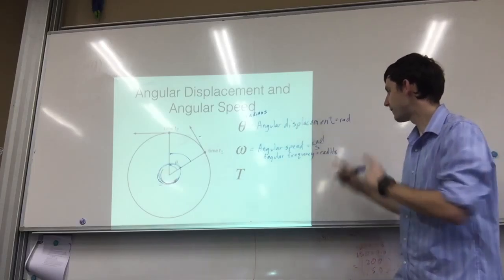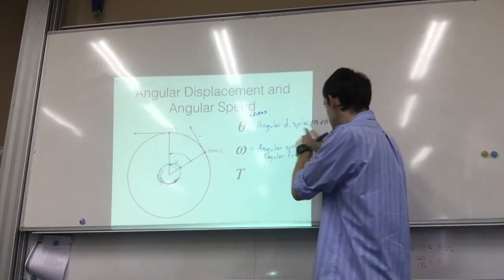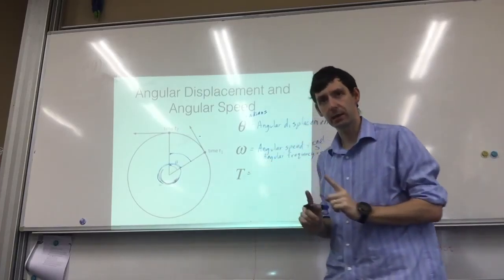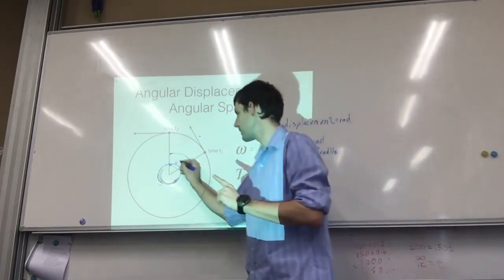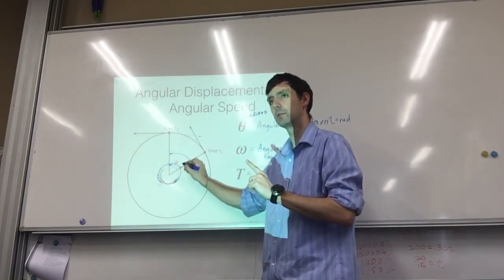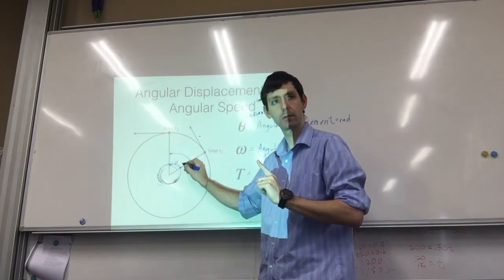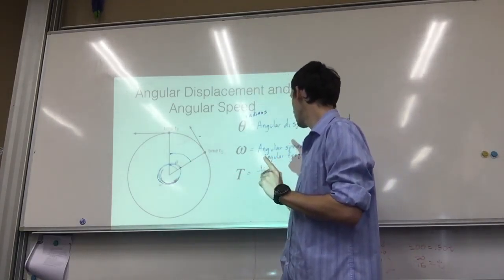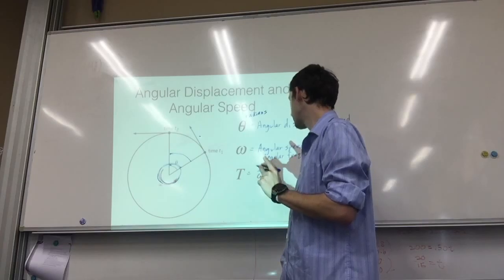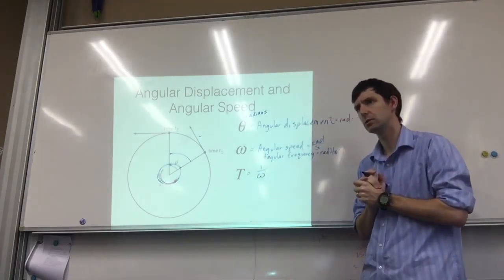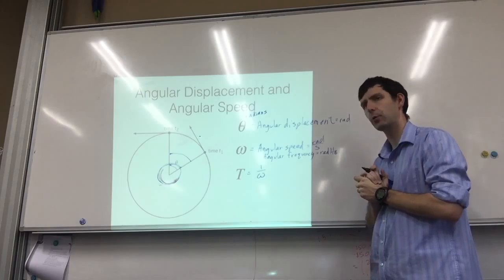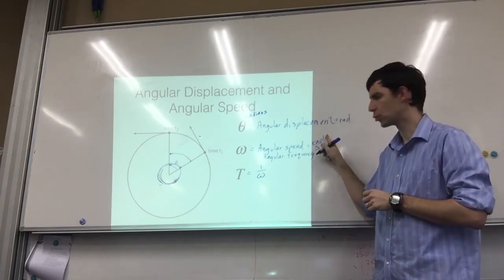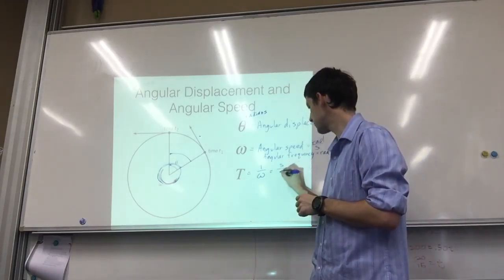All right? Now, if I know my angular speed, which is in radians per second, can I calculate the period? Can I calculate how long it will take me to go all the way around? How would I do that? 1 over the angular frequency. Okay, so 1 over the angular frequency. So what would that actually do? That would give me seconds per radian. So this would be seconds per radian.